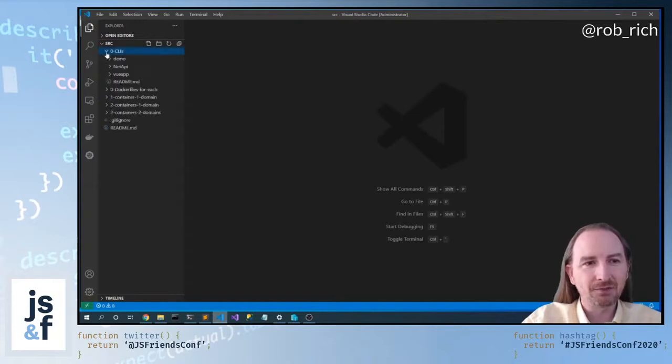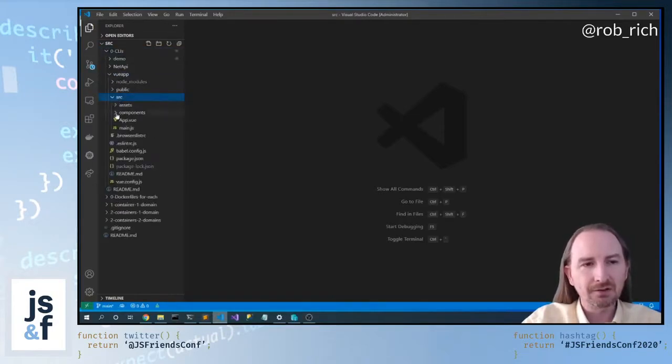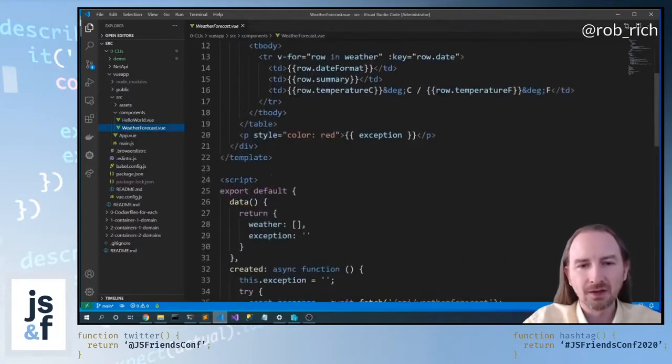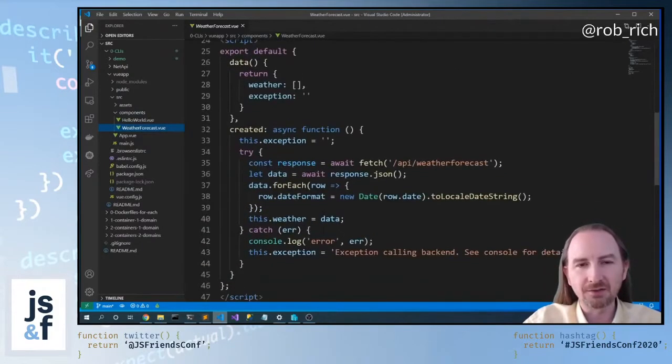As we look at the Vue app, I have made a few modifications here. Inside the components, I've created a weather forecast view. Now this weather forecast view just shows some weather data. Our API has a default. And we're going to do a fetch out to /api/weatherforecast. That's the weather forecast API that we've set up in our API.